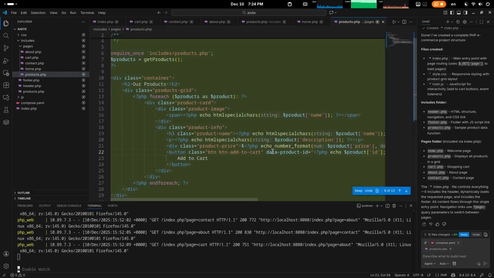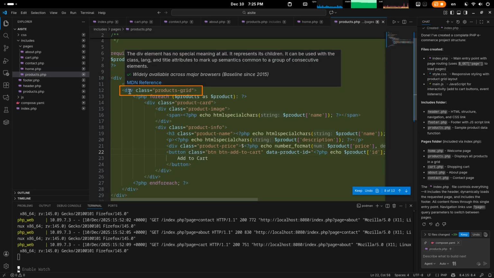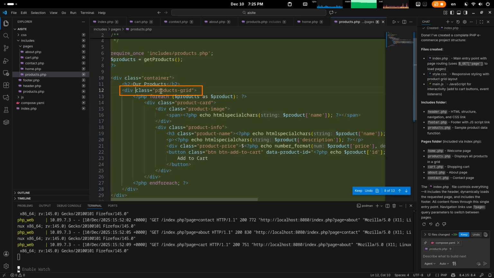For the products, we have an HTML div with the products grid class. It is displaying all the products by showing the name, description, and price, as well as a button to add that product to the cart.